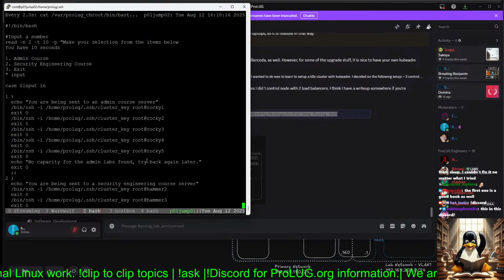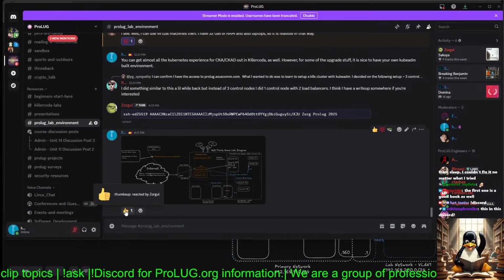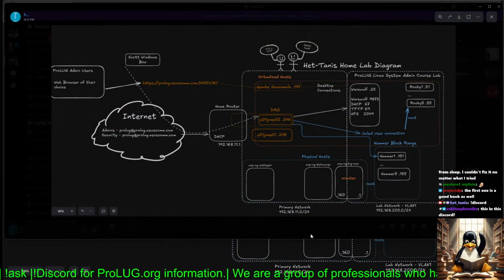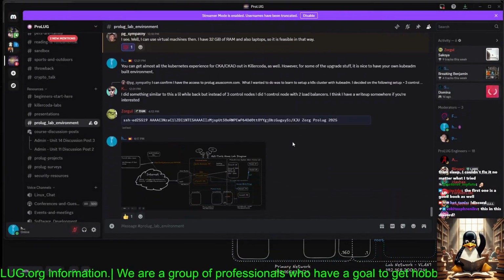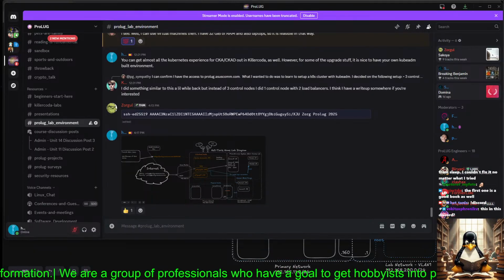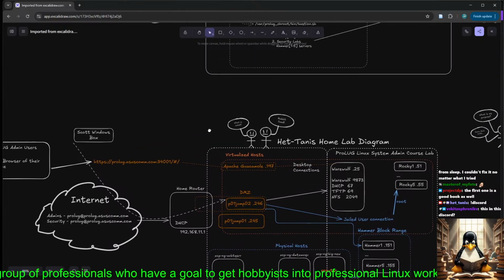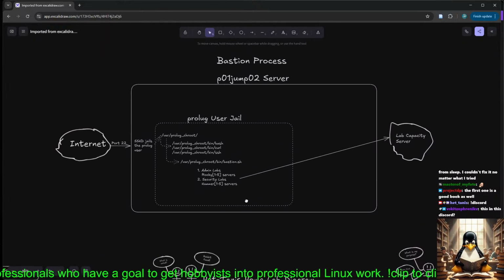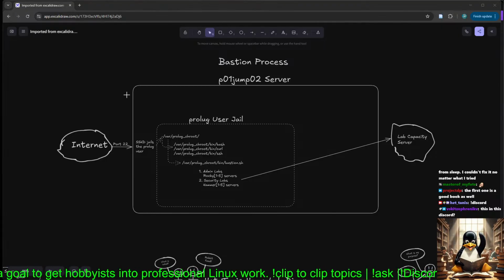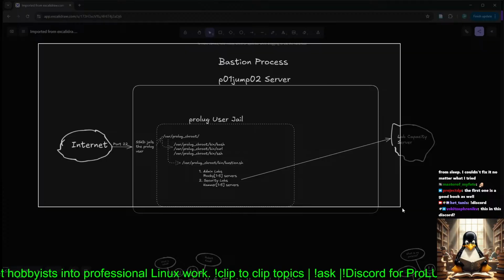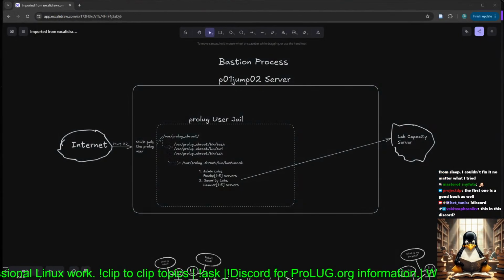It looks like we have a fair amount of those things going. Yes, there you go. That's kind of what the current lab setup looks like. And then the other part, which is the bastion, is the connection up top here. That's the bastion process, right? And for my guys that are more familiar with bastions, because they've maybe done the security engineering course that we run, this is what that looks like. This process here.